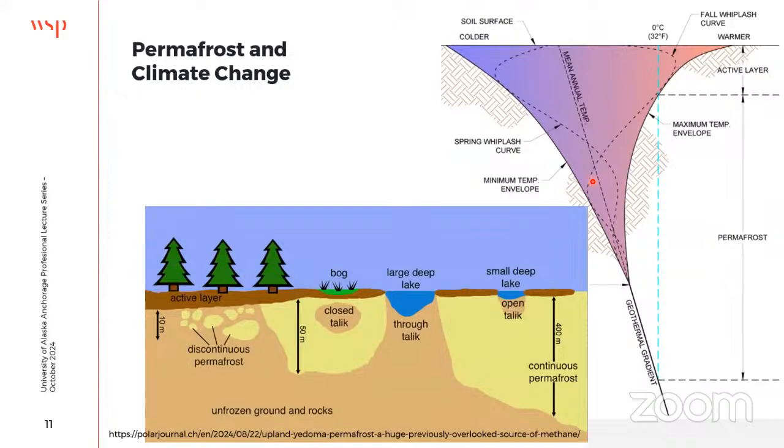All right, now we're going to shift gears just a little bit to permafrost. I think most of us may be familiar with permafrost. It's that frozen ground that stays frozen for at least 2 years, kind of an odd definition, but you've got to start somewhere. But what we're talking about is permafrost that's been frozen for a good long time. And you have an active layer, all right? This is that seasonally frozen ground. So here in Anchorage, we get seasonally frozen ground down to about 12 feet or so, plus or minus. Fairbanks is a little deeper. But if your permafrost is within that, say 12.